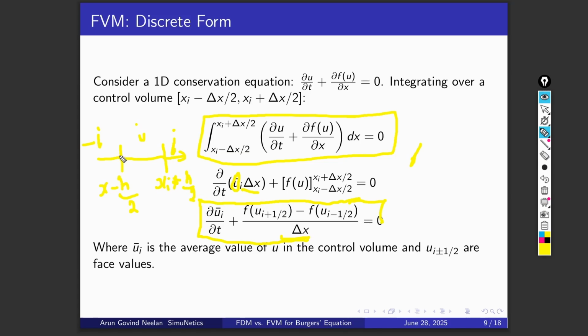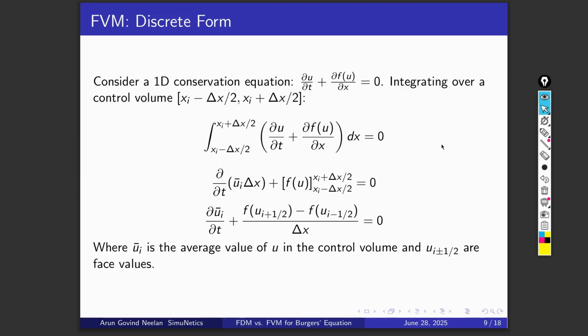Based on how we calculate the fluxes, we can achieve first order, higher order, or any order of accurate schemes. If you want to know how to achieve higher order accuracy in finite volume method, please drop a comment. I shall make a separate video for that. Our central scheme looks similar to phi i plus 1 minus phi i minus 1 divided by 2h. But here, instead of i plus 1, we have taken i plus half and i minus half, divided by h. So both are equivalent. So this is also a central scheme.